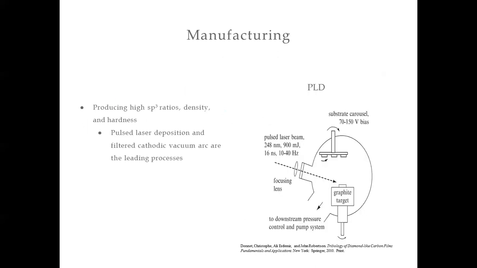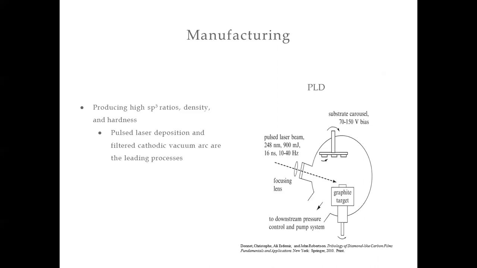So this shows us a schematic drawing of the pulsed laser beam deposition. So basically what we're going to do here is focus our high energy laser on a graphite target while we're rotating the target, and that rotation along with the beam energy is going to control the size of the atoms that are released from the graphite target.